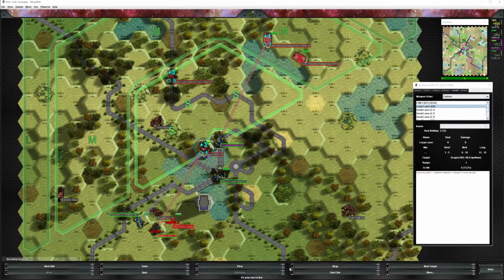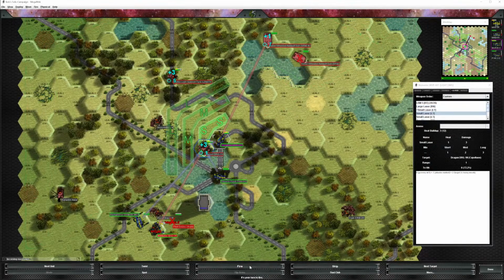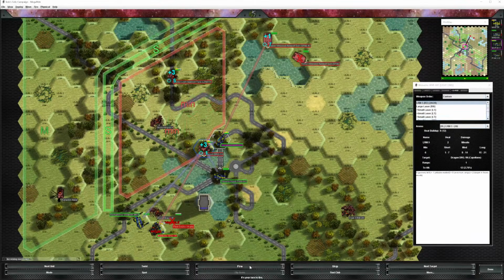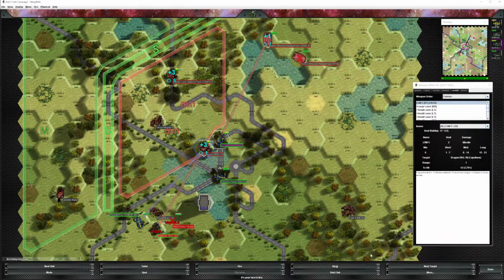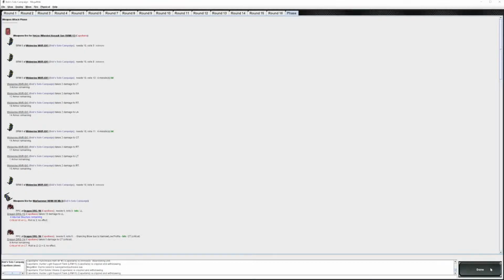And 72s. I'm just going to fire everything at you. Alright, so he keeps rolling those 10s to hit me, damn. He's doing really good.